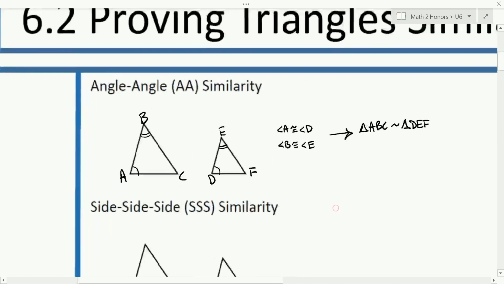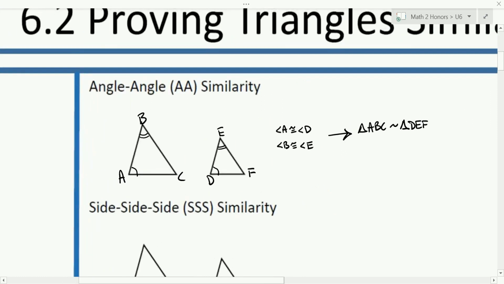If triangles are congruent, can we say that they're similar? Can we say that all congruent triangles are similar? Well, are the angles congruent? Yes. Are the sides proportional? What's the scale factor on congruent triangles? 1, right? So you could say congruent triangles are similar with a scale factor of 1. Okay. Are all similar triangles congruent? No, most of them aren't. Okay. All right, so side, side, side.